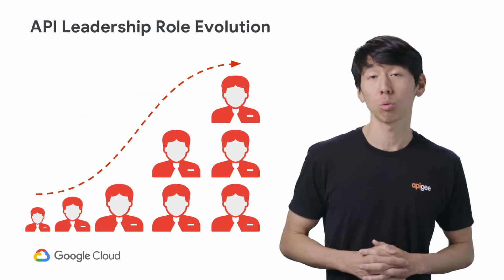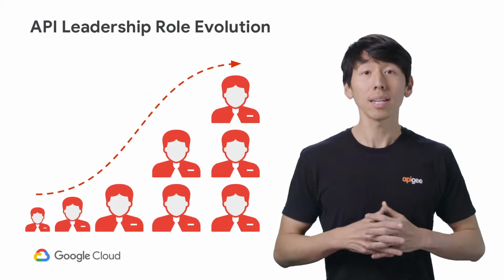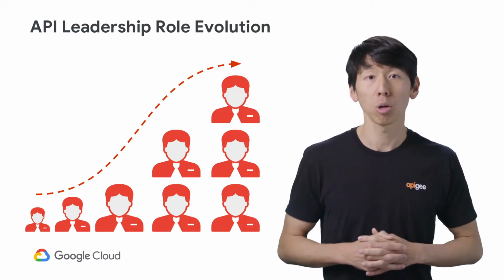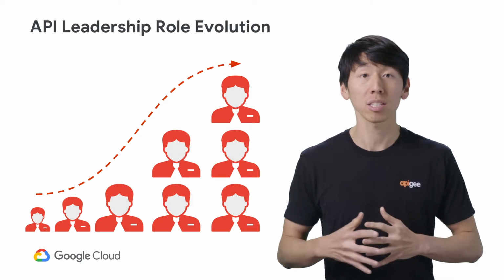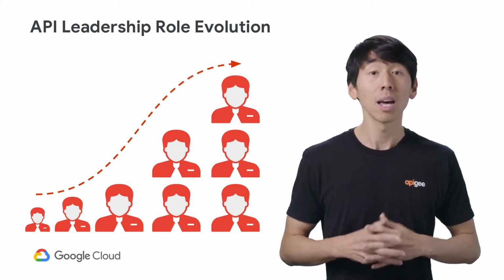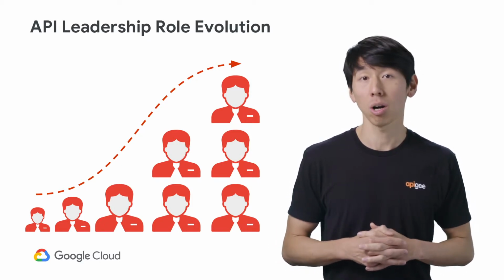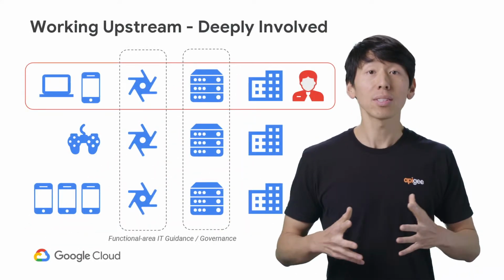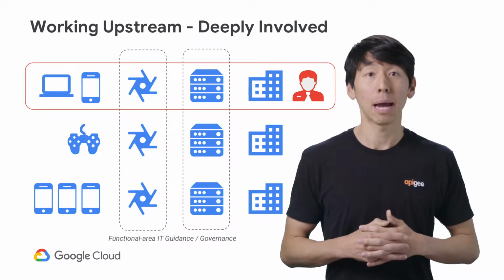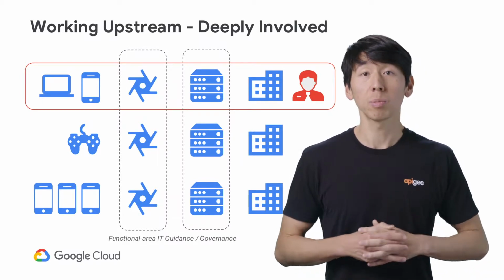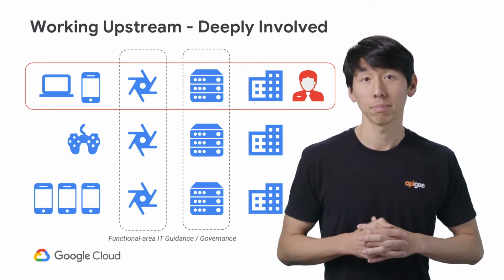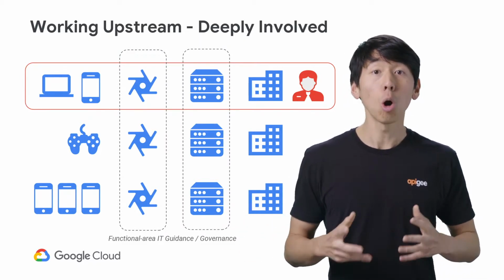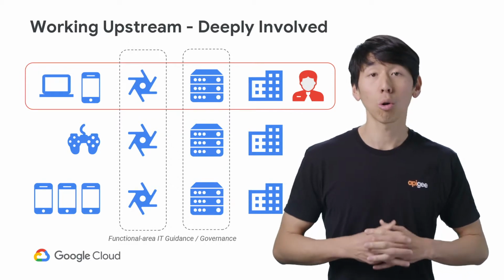However, every organization will do this differently. Organizations with established and hundreds of APIs may have multiple API product owners managing different API products with different consumers. Let's take a look at a few evolution scenarios and how the API program lead role evolves. Oftentimes, at the very early stages of an API program's maturity, digital experiences are highly federated. Each line of business, the horizontal line in the picture, owns an entire value chain with little cross-team coordination.